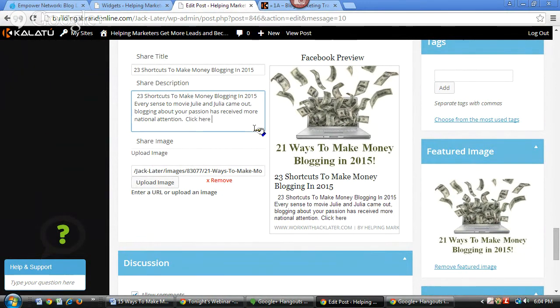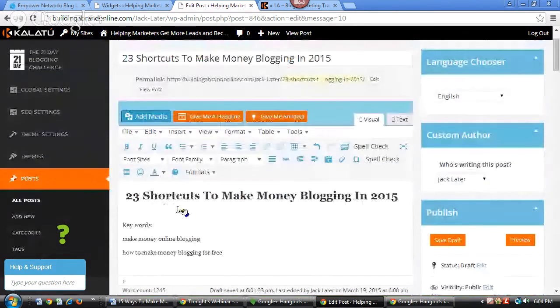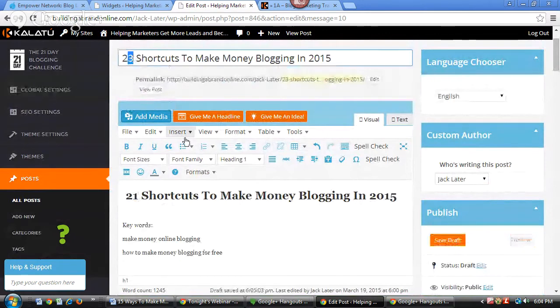Click here for my 23 shortcuts. Let me see here. Does that say 23? Oh, darn. I'm going to have to change this. Let's change this to 21, and I'll just have to keep it to 21. I'm just doing this right on the fly with you. We better change that to 21, because I want it to be consistent with my image there. I'm going to change my thing up here.